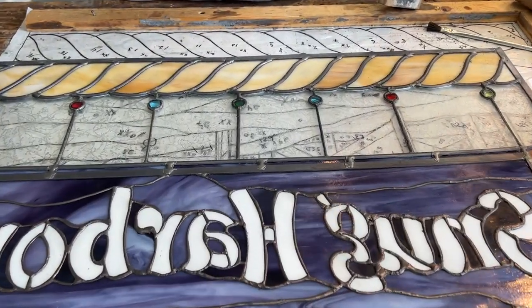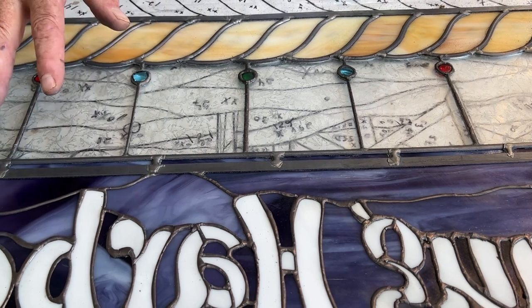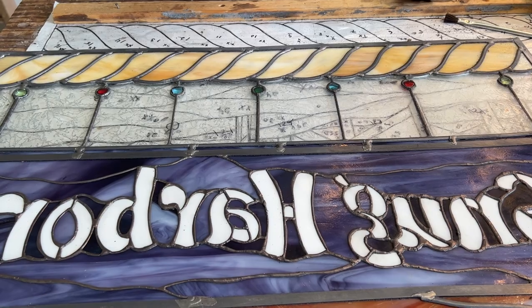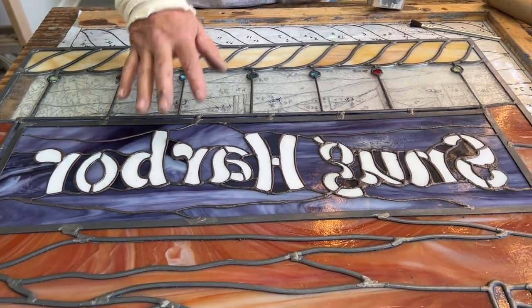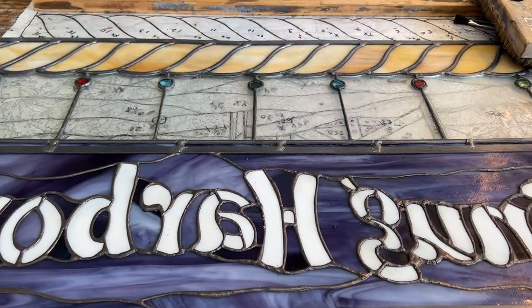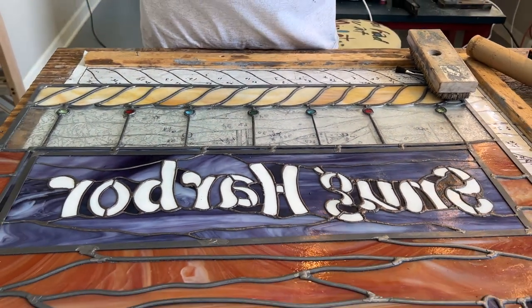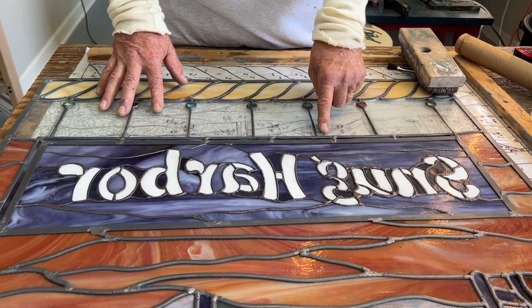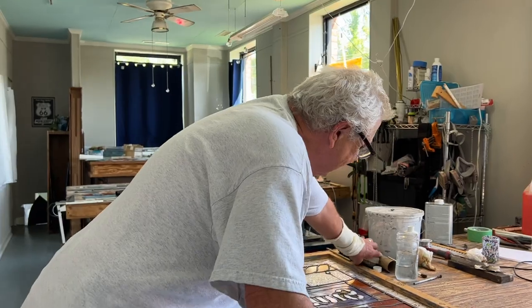And then you want to make sure that your glass is cleaned thoroughly before you put it up. And make sure you cover it up until it's standing in the window in the light. Make sure you cover it up. Well, the patina on the blue chip will do the same thing that it does on the copper foil. If you don't remove and clean it thoroughly, it will leave a residue around the edge. So we've got this side all taken care of.